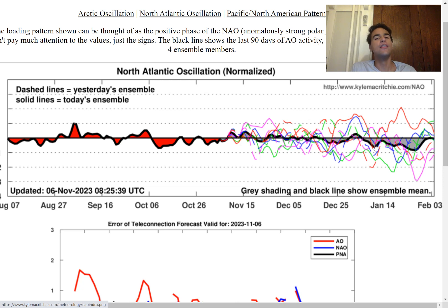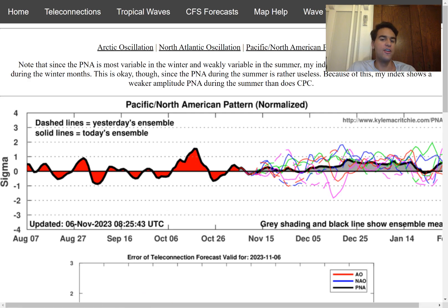A negative North Atlantic Oscillation means the eastern half of the United States will likely experience colder than average conditions this winter. And when taking a look at the Pacific North American Oscillation, a very similar pattern — it could be warmer or colder than average along the east coast depending on which pattern takes place. We're in a positive PNA pattern, which promotes colder than average conditions right up along the eastern half of the United States, while we see warmer than average conditions along the west coast.